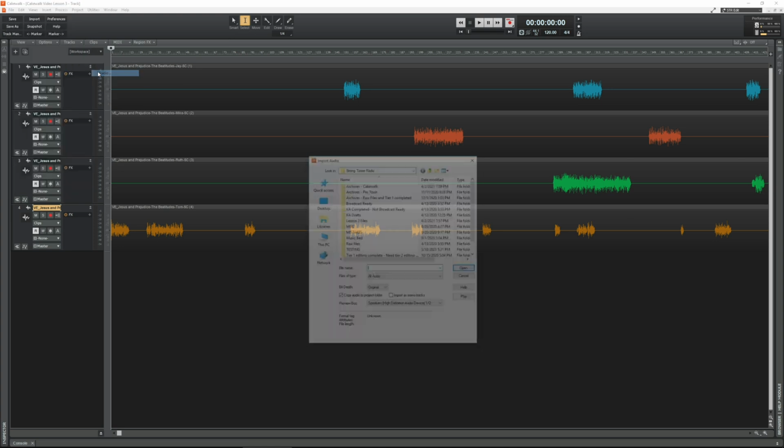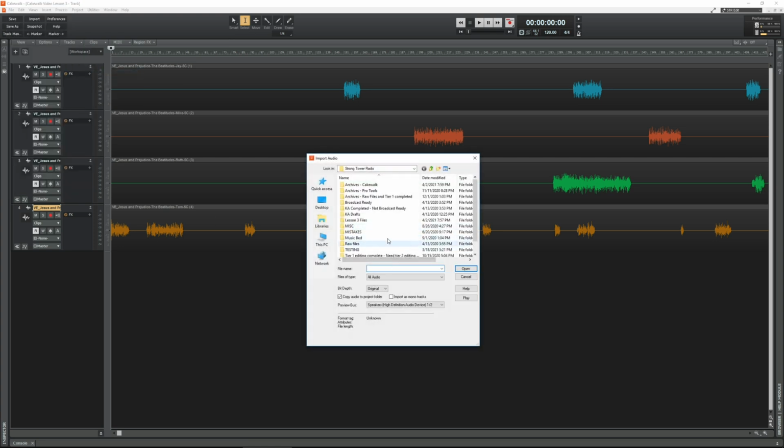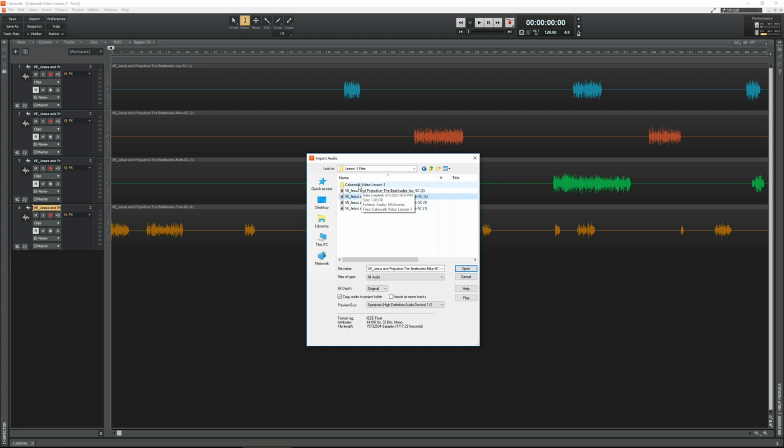If you notice when we come back here to our import, whenever we imported our files, we click on our things, there's this little box here that says Copy Audio to Project Folder. What that means is all four of these that are out here, if I actually go into the session itself, you notice I've duplicated all of them now inside the session.